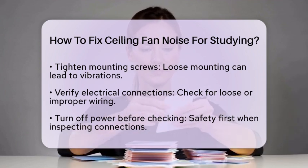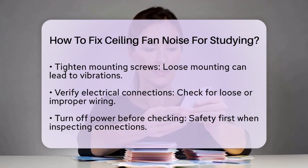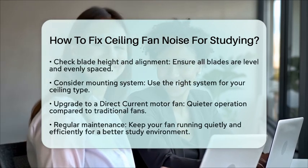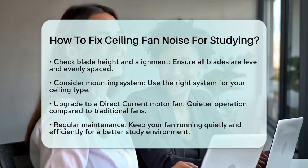Consider the mounting system and fan height as well. Using the correct mounting system for your ceiling type is essential. If the fan is installed too low, it may produce more noise. Make sure it is not too close to the ceiling or too low in the room.